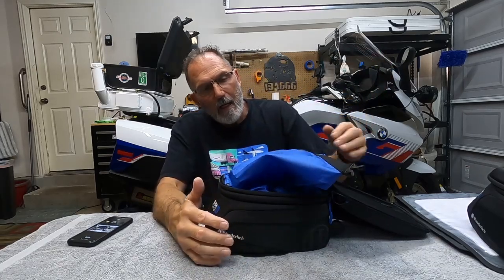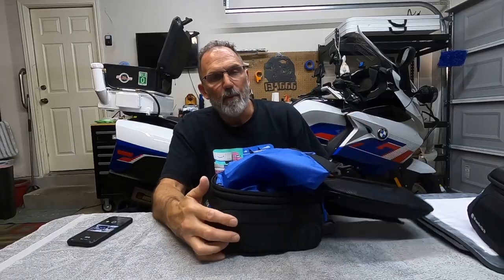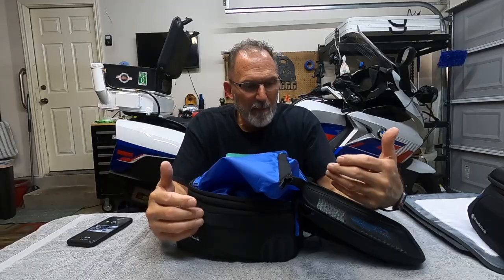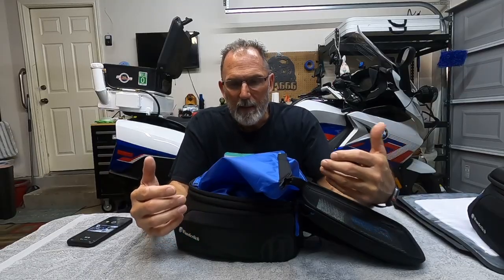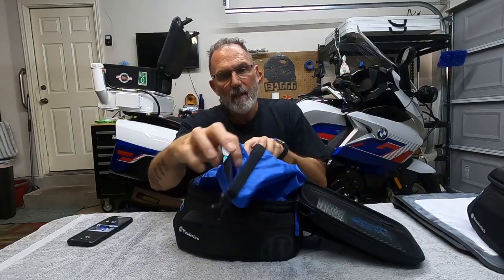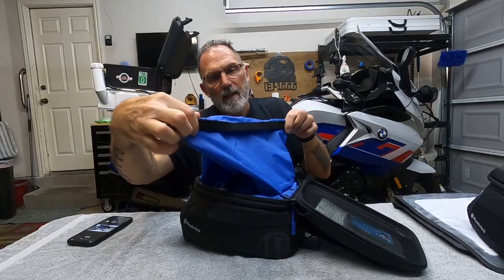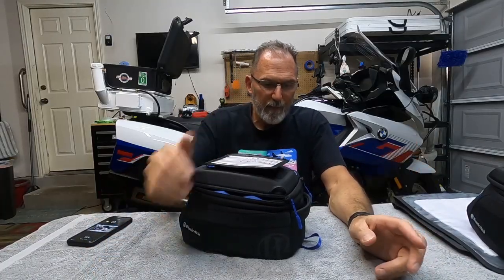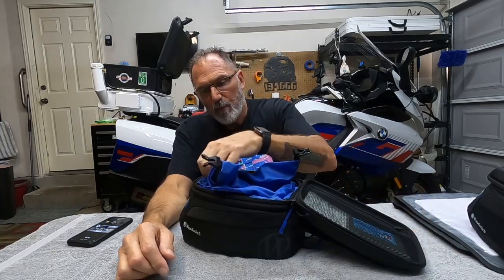Only once that I can remember, in a really hard rainstorm, the tank bag that I was using, the tank bag itself didn't seem like it got wet, but everything was kind of damp from condensation on the inside. So I thought this bag will work pretty good. Typical, everything's going to stay dry in that, and off you go. This is something I made from Aerostitch, so I thought this was going to work out pretty good.